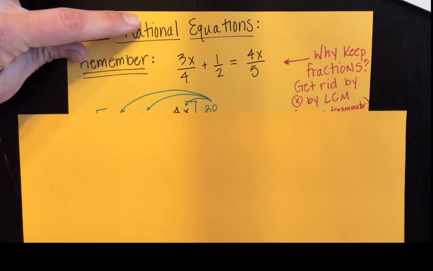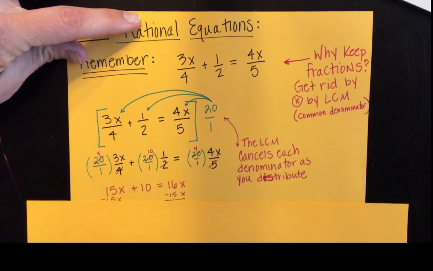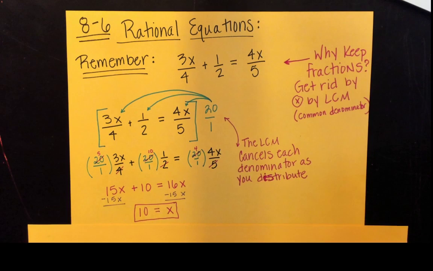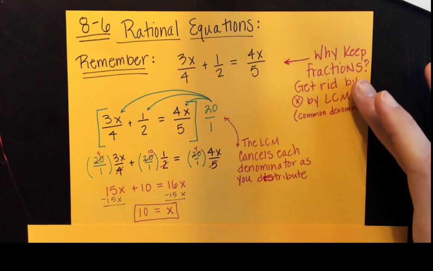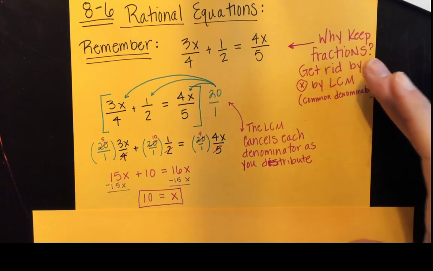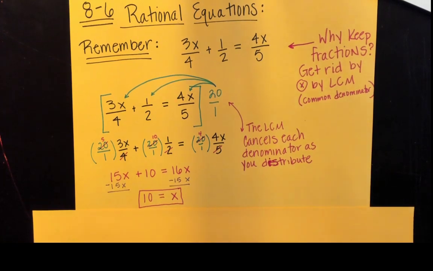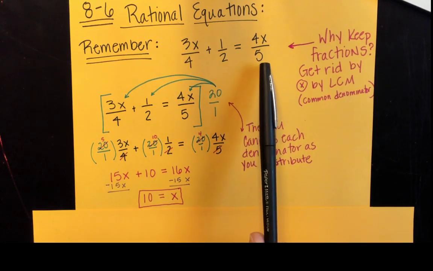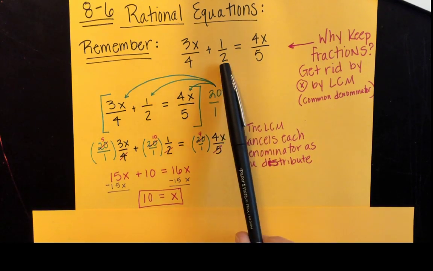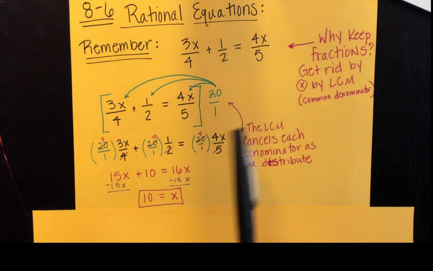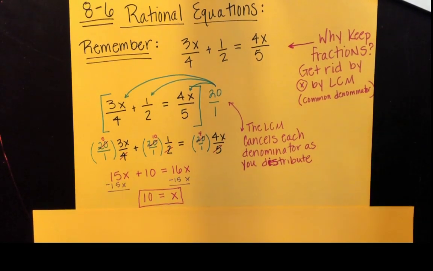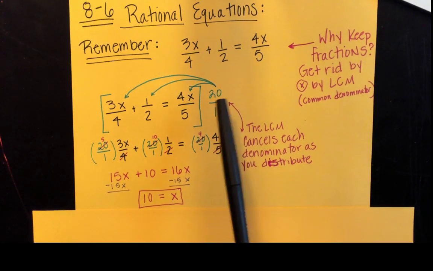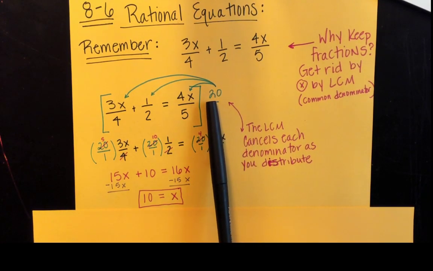So what I did was I already worked out for us one of the problems. As you're looking at it, I want to go through what would have been an Algebra 1 situation. And something like this, instead of dealing with the fraction and trying to worry about 3/4 x plus 1/2 equals 4/5 x, if I'm able to get rid of those denominators, it makes life a lot easier. So what we're looking to do is I figured out that our common denominator, our LCM, was 20.